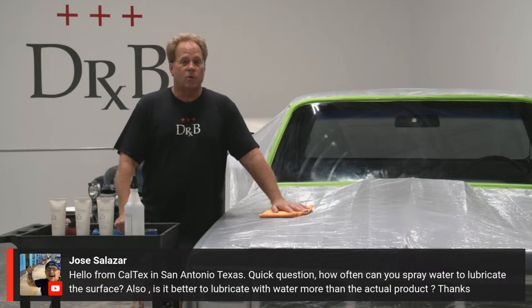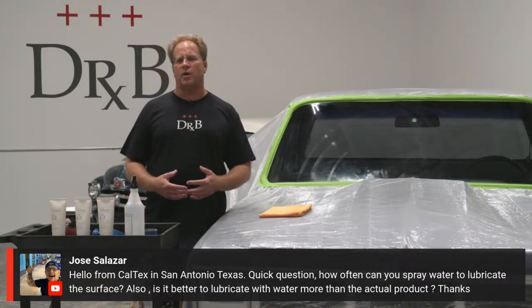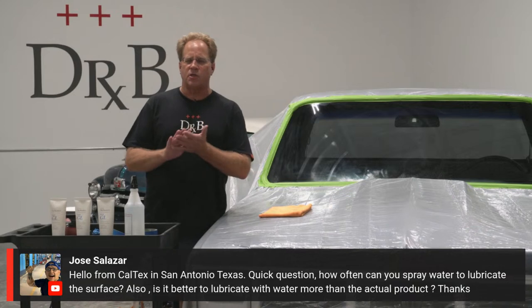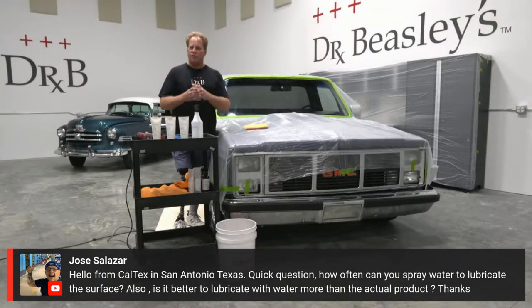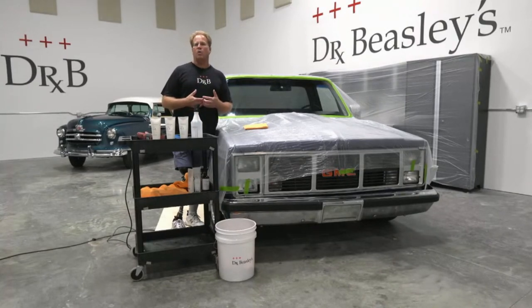Well, a good question. Either or. If I'm lubricating with water, it's probably just trying to get more for the buck, because you do reactivate it. There's two things when you talk about a polish: the abrasives and the formula. The formula is what the abrasives are embodied in, and that's what tends to dry up and wear out. The abrasives are going to cut longer, so by spraying a little water in there, you reactivate it and you get more bang for the buck.